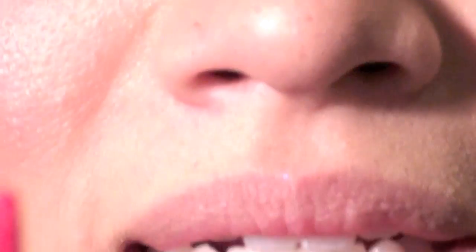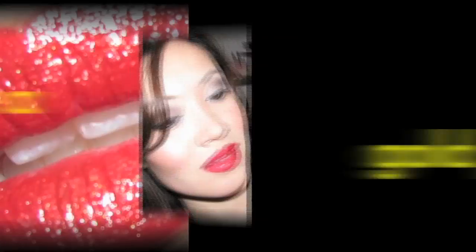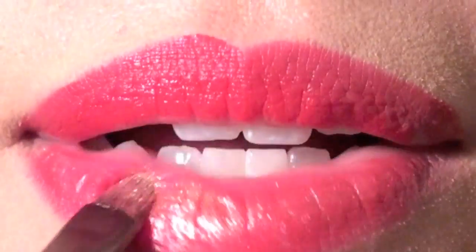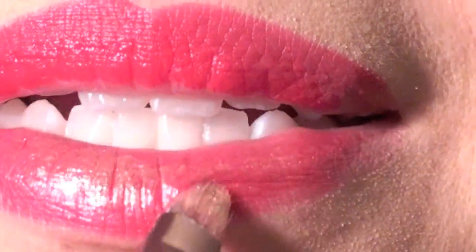I'm going to apply this to my lips. When you apply products like this it's best to only apply it in one direction so you get an even amount of color — an even coat that dries evenly. When applying a red color on someone else it's best to always use a lip brush, but since this is mine I can apply it directly to my lips. Then I'll take my lip brush and apply the powder to the pout, just in the middle here. It's really going to help enhance and make your lips look fuller. I'm going to blend that right into the lipstick so it's part of the lipstick and doesn't go anywhere all day.